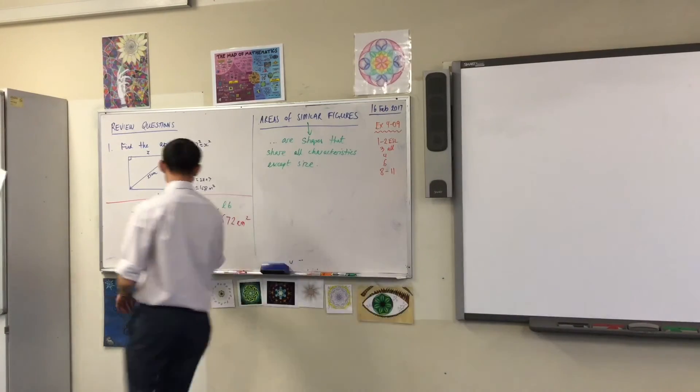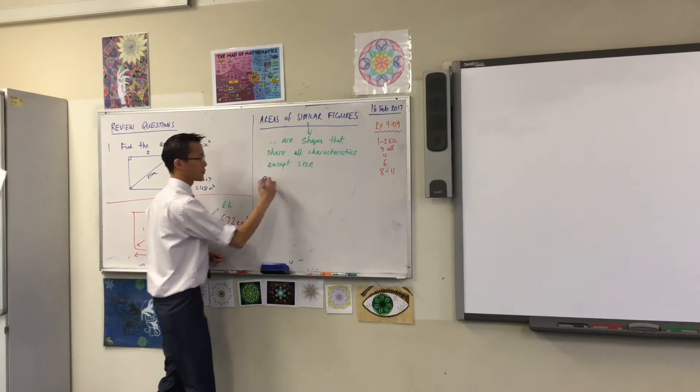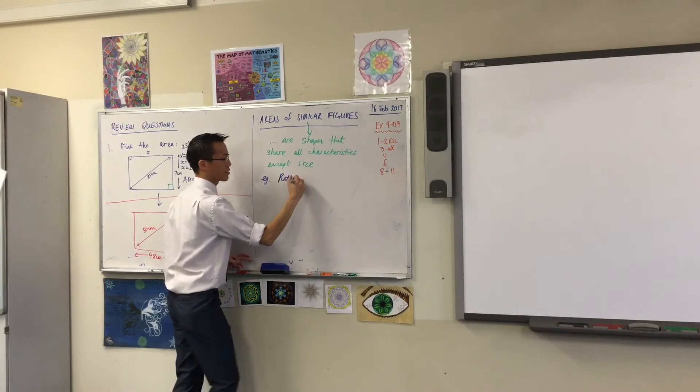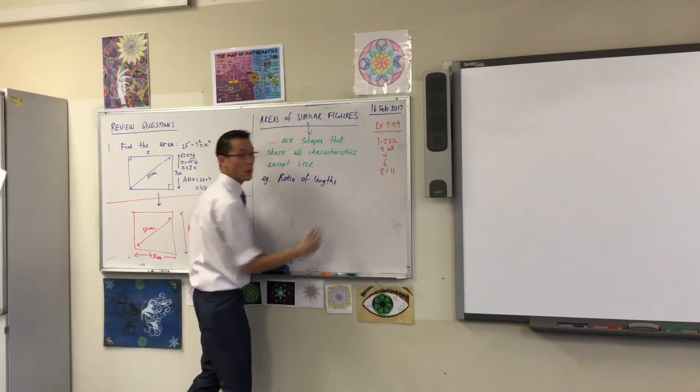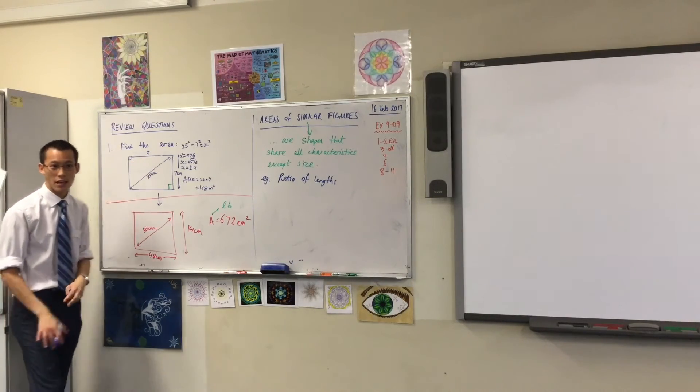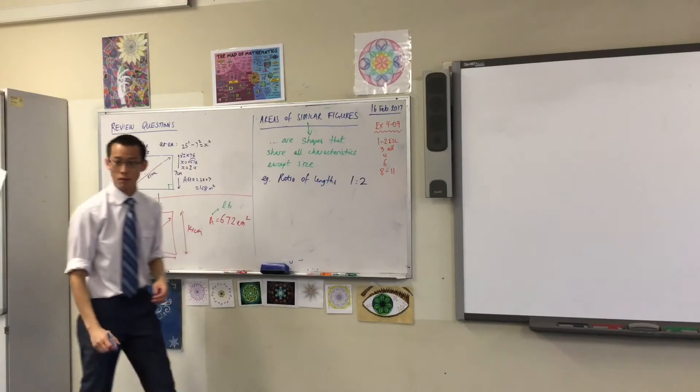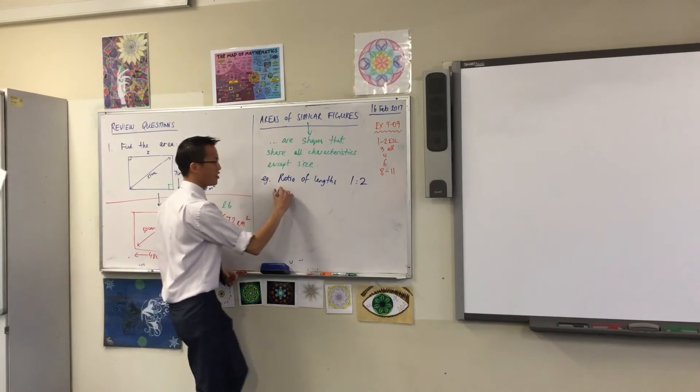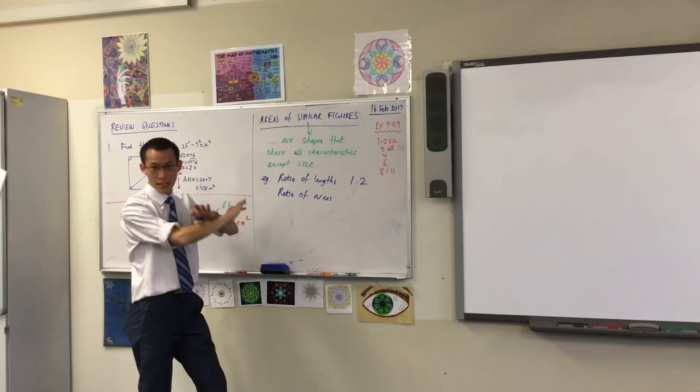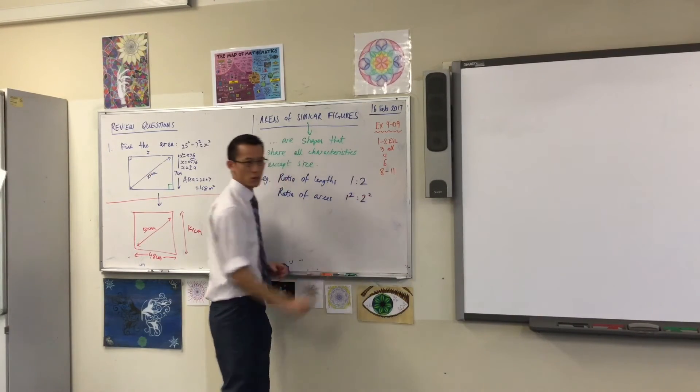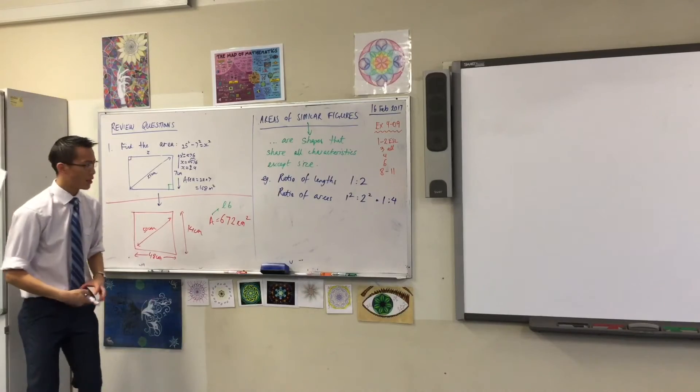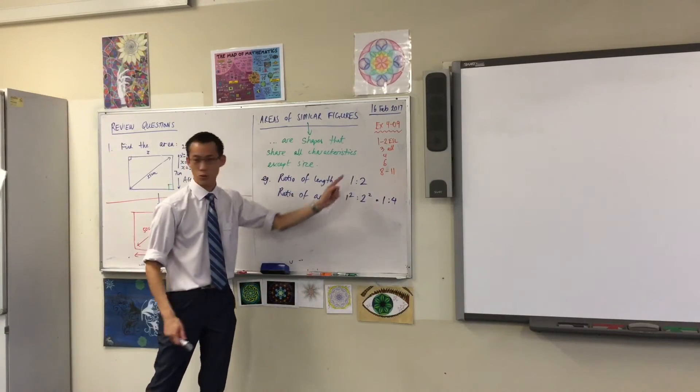Okay, so here's the way we would formally say this. For our example rectangle, if the ratio of lengths from our first rectangle to our second rectangle is 7 to 14, 24 to 48, 25 to 50, in summary, it's 1 to 2. Then what happens is the ratio of areas, it actually becomes everything squared. So it's actually 1 squared to 2 squared, which, as you noticed before, is 1 to 4. Does that make sense? So you double the lengths, you're going to quadruple the areas.